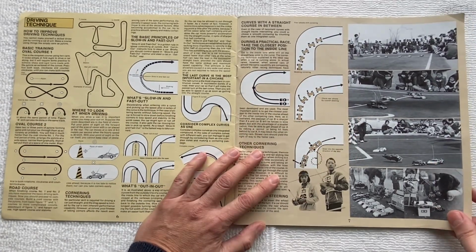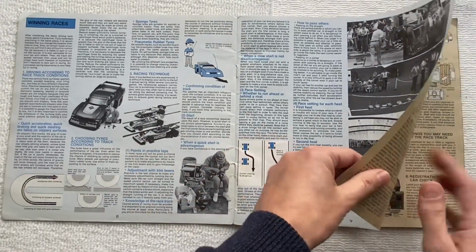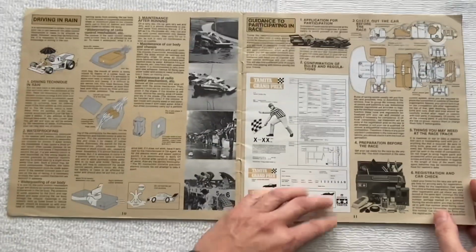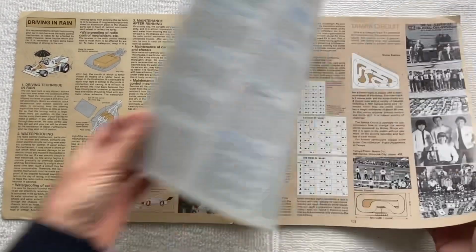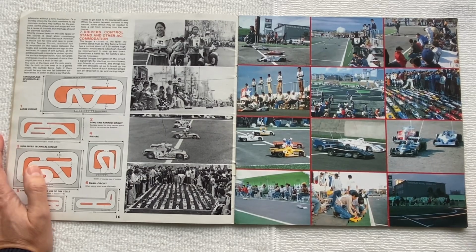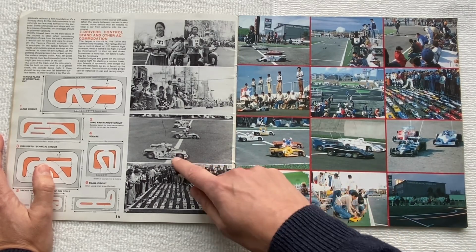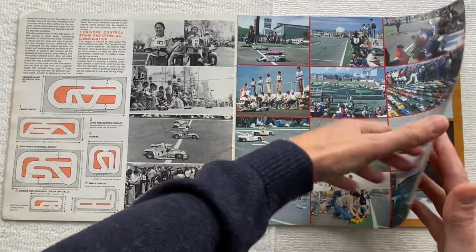Looks like it's a Lamborghini. Some more Formula One cars there. Things about doing your own track. Now this is cool. I love seeing the pictures from back in the early 80s. These I think are especially cool, the three wheelers. There's one of these in here, so we'll have a look at that.